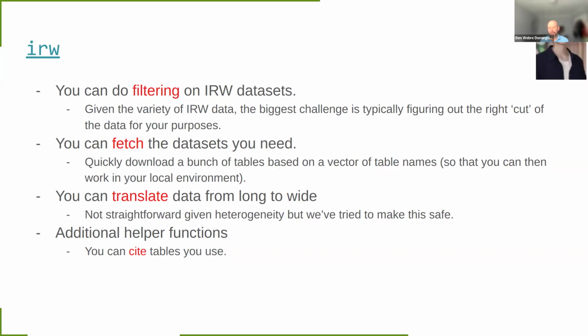This package will also translate the data from long to wide. So when you want to, say, run an IRT model or something like that, it's very easy to do that kind of thing. And there are a bunch of other helper functions that we're building into the IRW package. One really important one is that you can generate citations for the data that you're using with the IRW package in a way that's quite valuable. I'll talk more about citation downstream, but I think it is really important that if you use tables from the IRW, you also cite them. And this package has really been developed by my collaborator Hansel Lee.